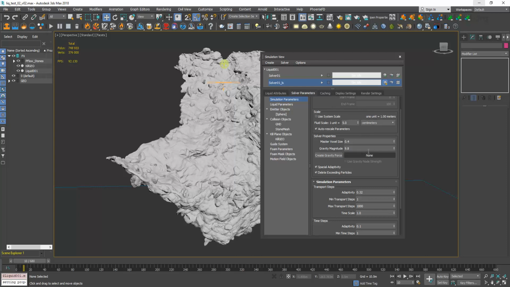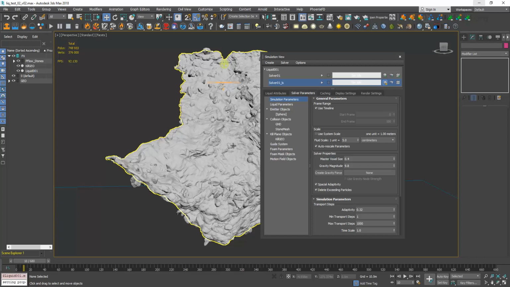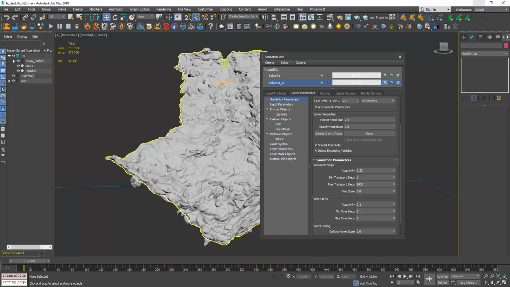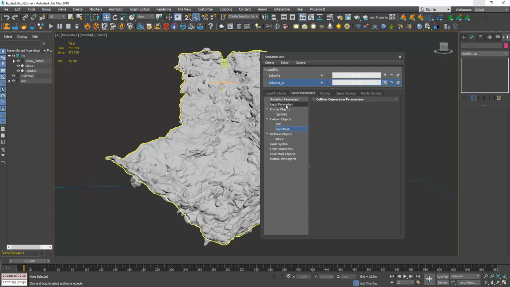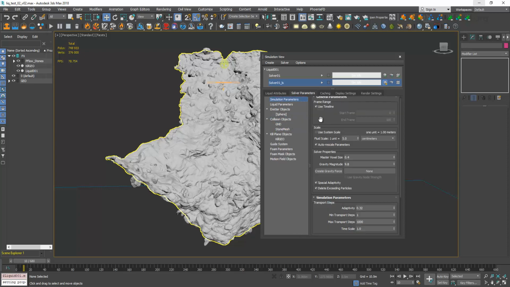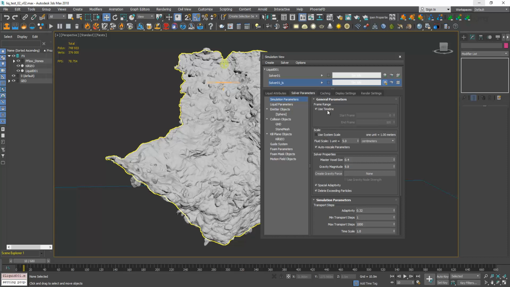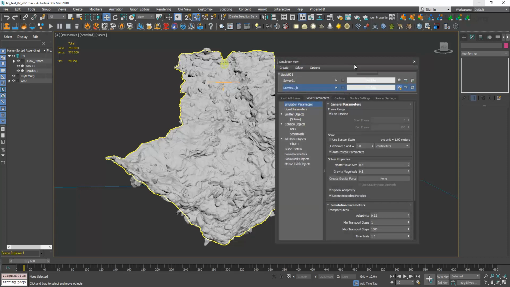I already have 20 times less scale, which will create higher speed for my liquid because it now has a 4-meter height instead of 80 meters. So I change my time scale to 1 as by default, and for my geometries I will use the same settings. All right, now let's see what we have here.